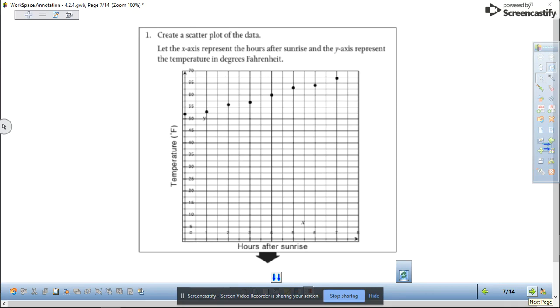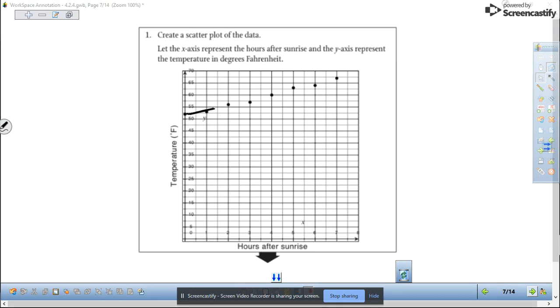Now, is that a perfect linear function? No, it's not. It's a little bit off here and there. The question is, can it best be represented by a linear function? In other words, would the linear function be the best fit for that data set? And if you look at it, that's pretty close to a straight line, right? It's pretty obvious to see that that would be a very good choice for the fit.